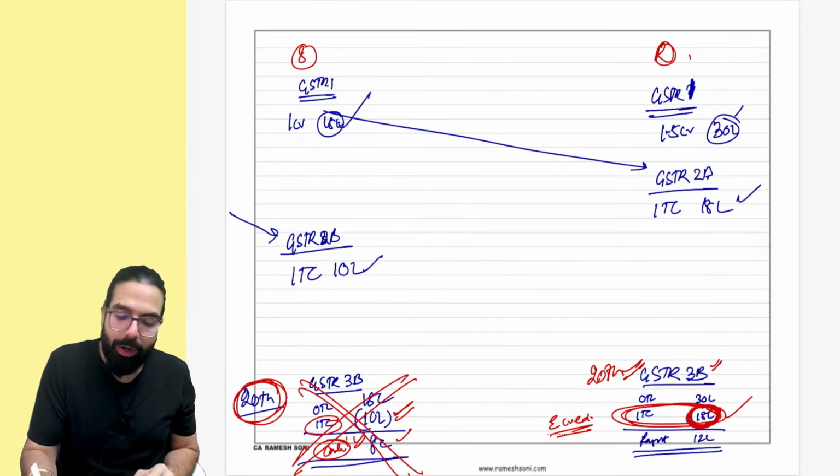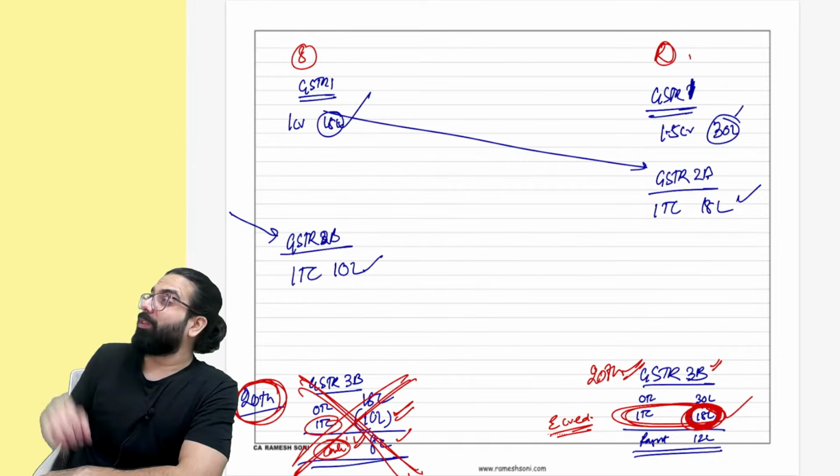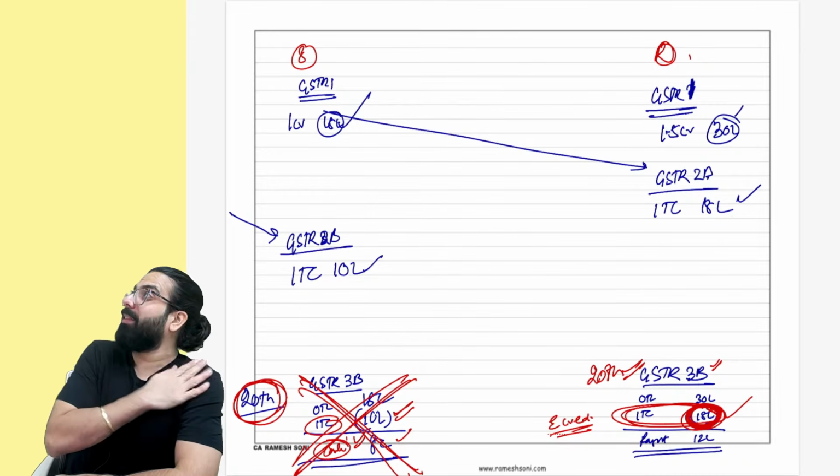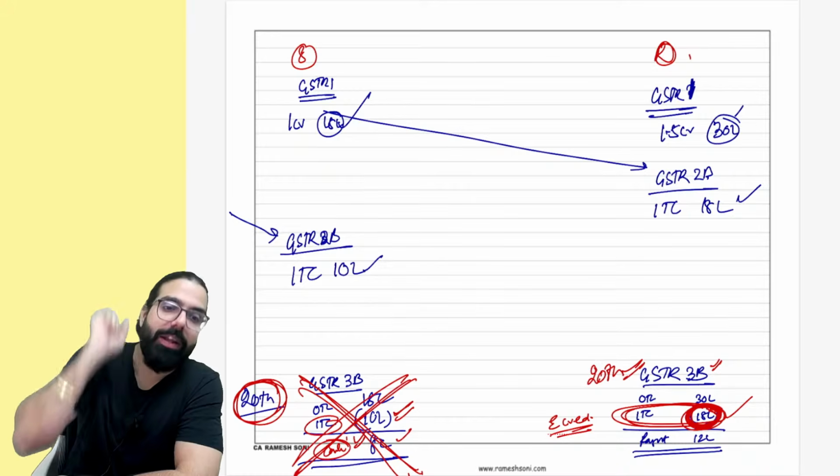Okay? Now, what happened over here? He did not pay the tax, but I have to reverse. Now I'll tell, hey, shameless fellow supplier, you did not pay the tax. Whatever credit was there, I already took it. And you did not pay the tax, so I have to pay it back to the government with interest.